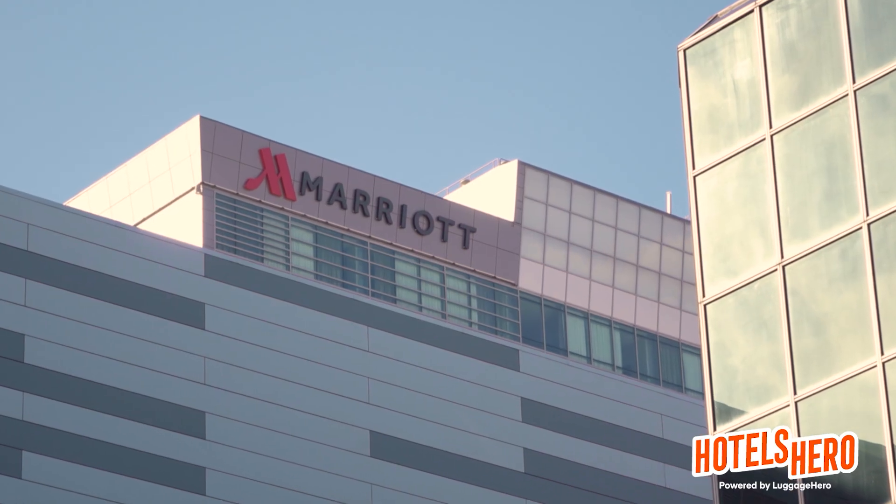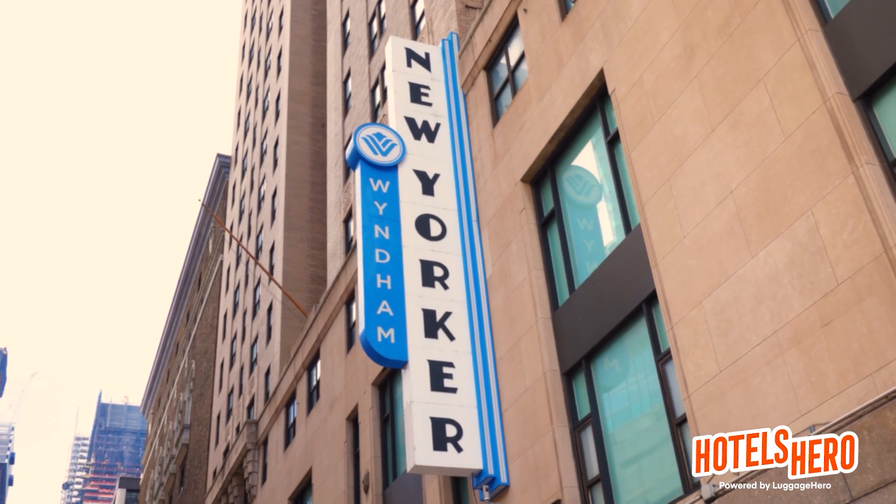We have created a system that is 100% self-serviced and it's a way for you to differentiate yourself from other competitors in the space. By making the hotel experience around luggage storage more seamless and better, you can actually start capitalizing on luggage storage at your hotel. We see that as a huge opportunity for many hotels to step into a new revenue stream.